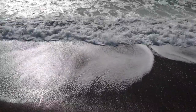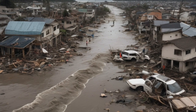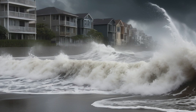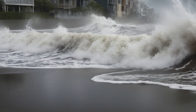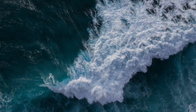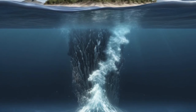These fast-moving, hot mixtures of ash, gas, and volcanic debris can travel at high speeds across the ocean surface. When they enter the water, they displace large amounts of water, generating waves. These waves may not be as large as those created by an earthquake or a caldera collapse, but they can still cause significant damage along coastlines. A notable example of a volcanic eruption triggering a tsunami occurred in August of 1923 in Japan. A violent eruption of the Sakurajima volcano created pyroclastic flows that traveled into the sea, displacing enough water to create tsunami waves that caused significant damage to nearby coastal communities.